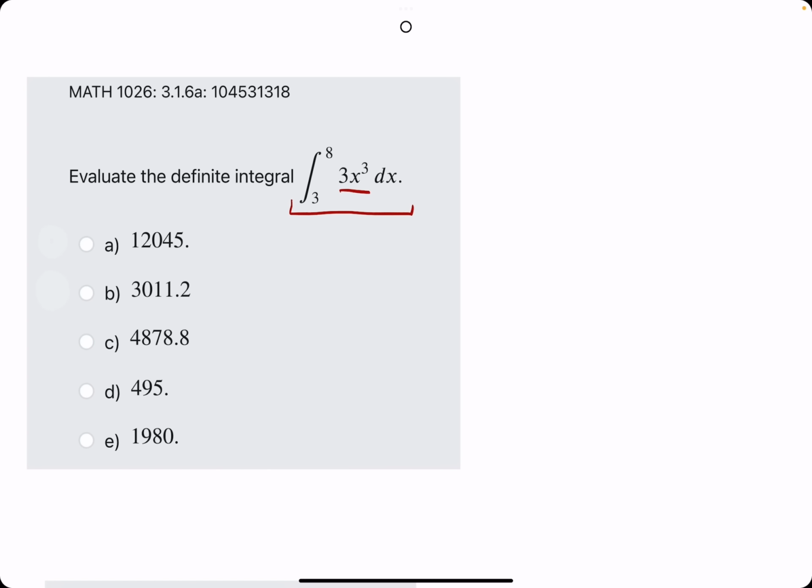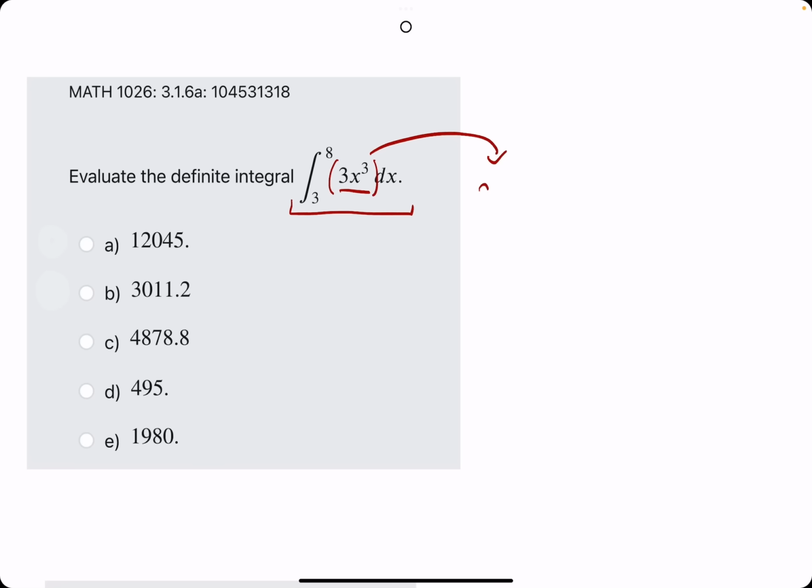So, in previous problems, we had been evaluating indefinite integrals, which meant we had no boundaries from a to b. We had no a, no b. And so what we would do is just find the antiderivative and then add plus c. And in this case, we'll find the antiderivative, and then the process will look a little different. So we will still find the antiderivative of the inside first.